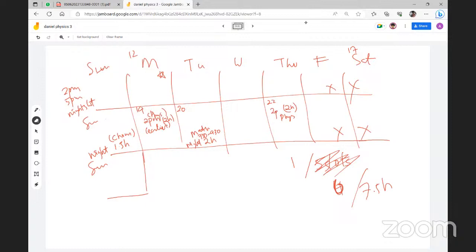Again, this is supposed to be math, right? Does it sound like the best time to do math because of your Wednesday and Thursday? Yeah, I'll be doing minimal work Wednesday and Thursday.